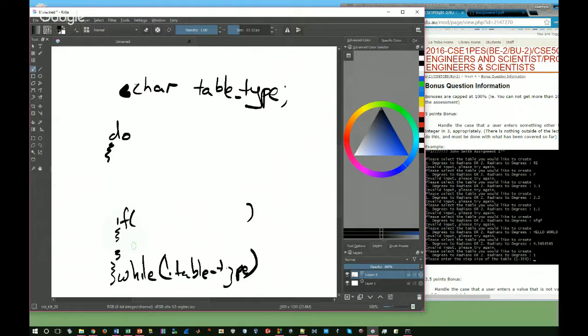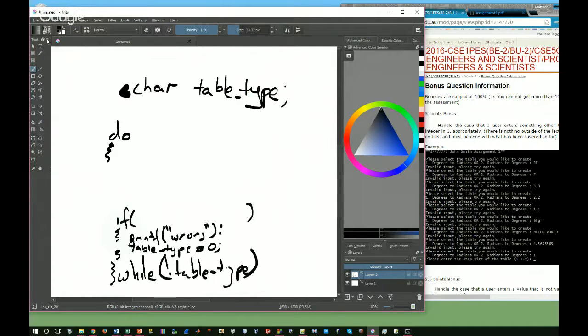And if it isn't, it'll print out invalid input, but I'm not going to write all that. And it will set table type to 0, so that the while loop will continue around. So if it's wrong, then it'll keep doing this loop.